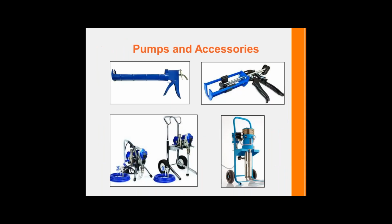So the last thing I'm going to talk to you about, one of the questions we get all the time, as you can imagine, is how do we pump this? Where do we put it? What equipment do we use? What do we need? There's a huge misconception, whether you're a self-performing utility or a contractor that's maybe looking at getting into this type of work as a value-added service to your customers.